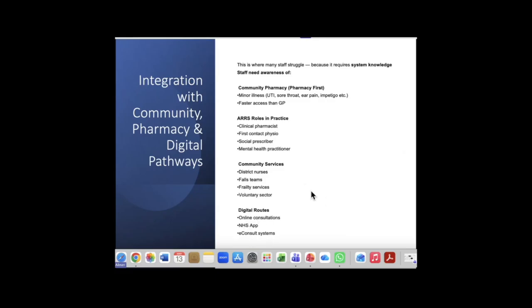What are the other services that you can refer patients to directly, so they don't need to see a GP appointment? Can you think of any other services? We have wound clinics. You have the wound clinics, sexual health clinics. Perfect. If it's an STD, why wait to come and see us? It's a bit embarrassing, and they can go to the STD clinic.